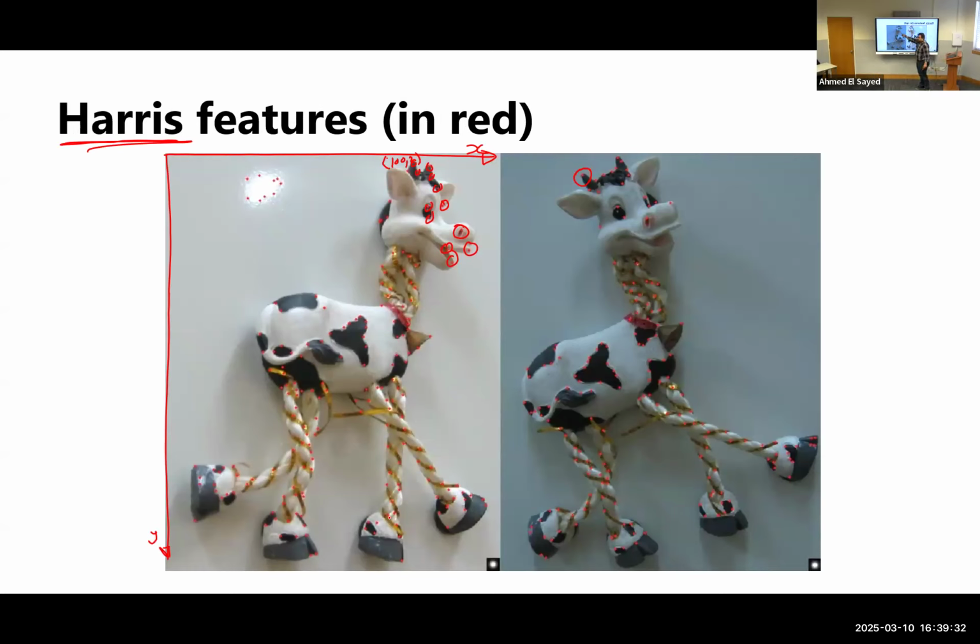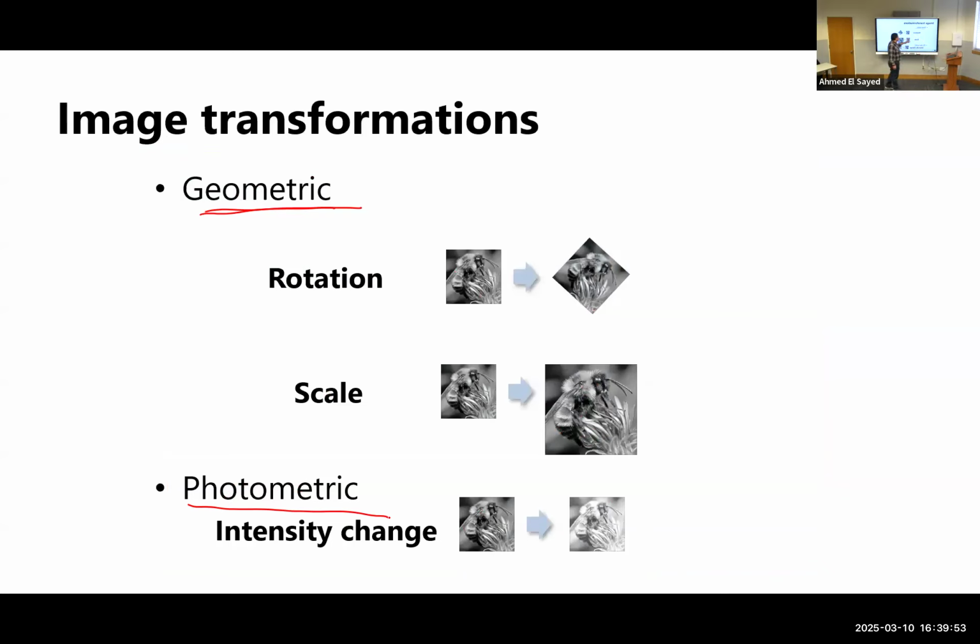Second thing, this one has a rotation, but the rotation here is not 2D, it's a 3D rotation. If you can see, the rotation is completely 3D. The face or the neck is completely twisted. So I can have rotation, I can have scaling, I can have intensity change. The rotation and scaling don't have to be in 1D or 2D, no, they can also be in the third dimension. Now, how can those transformations affect my features?